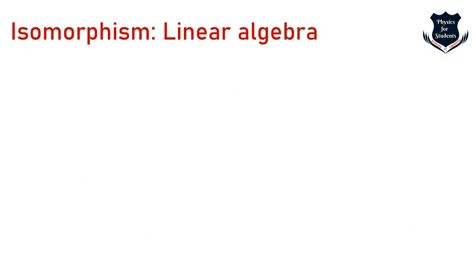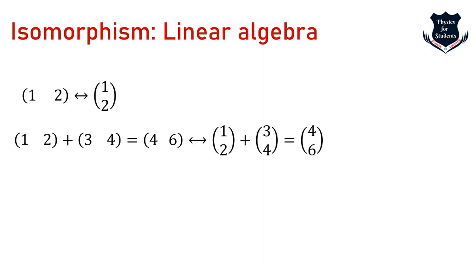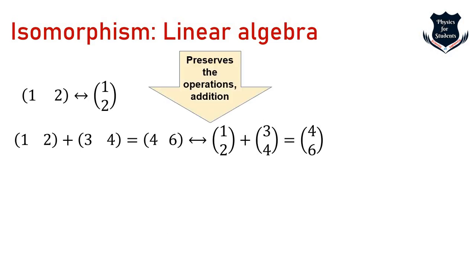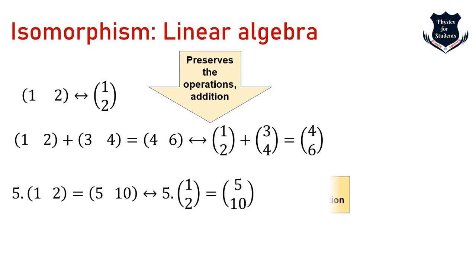Now as we go forward from the intuitive approach to the mathematical approach of isomorphism, I have cited a few very simple examples of what isomorphism is, and how those English words, when we say that it preserves structure, translate into the mathematical world. For example, we take this in linear algebra, and we get this, right? This preserves the operation of addition, and when I get this, it preserves scalar multiplication.